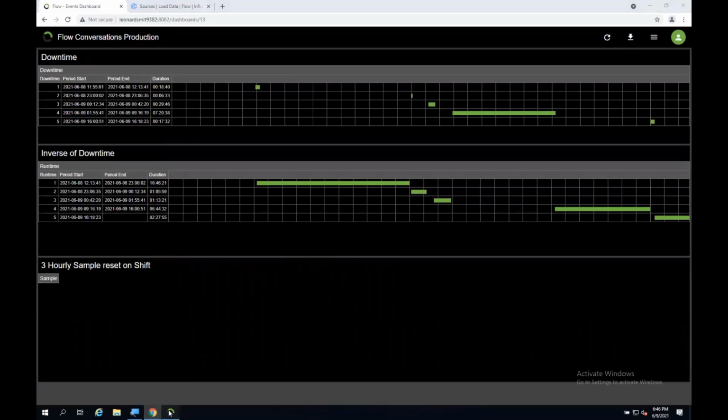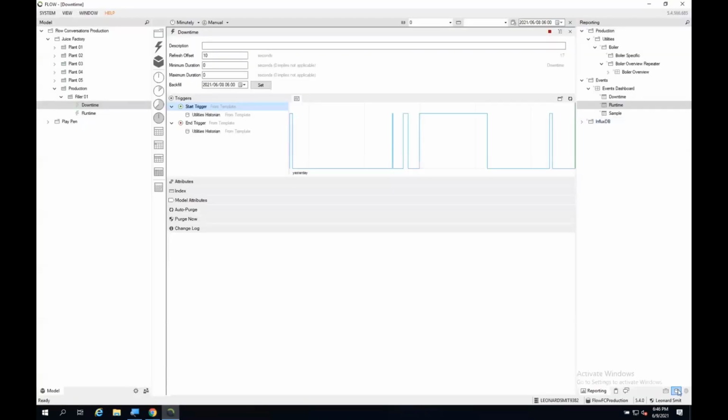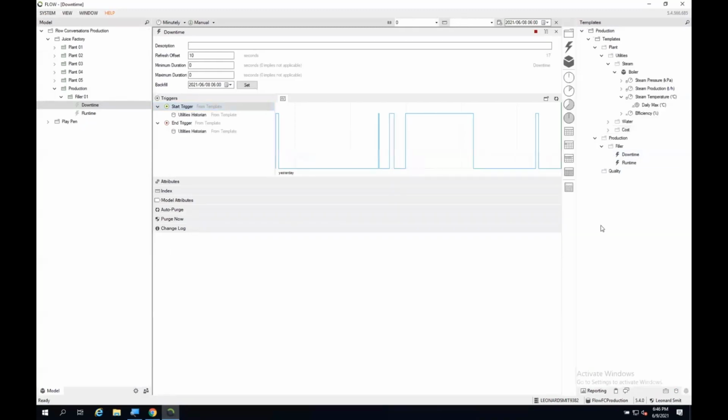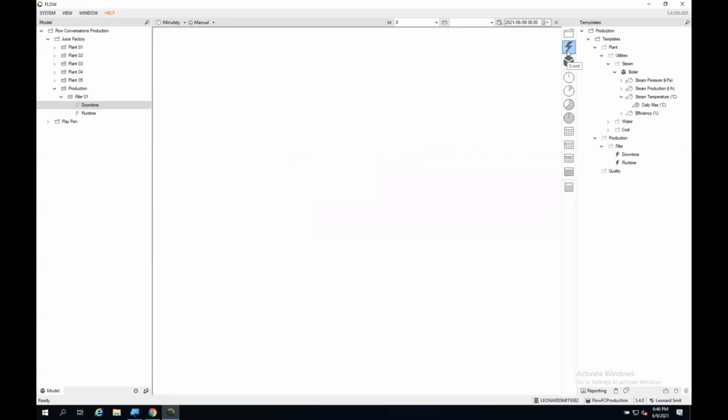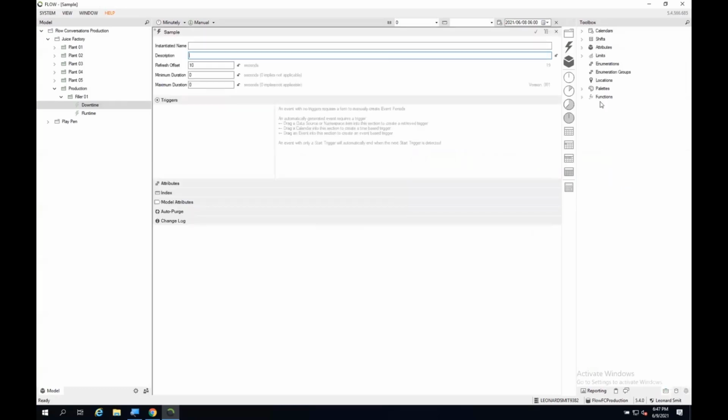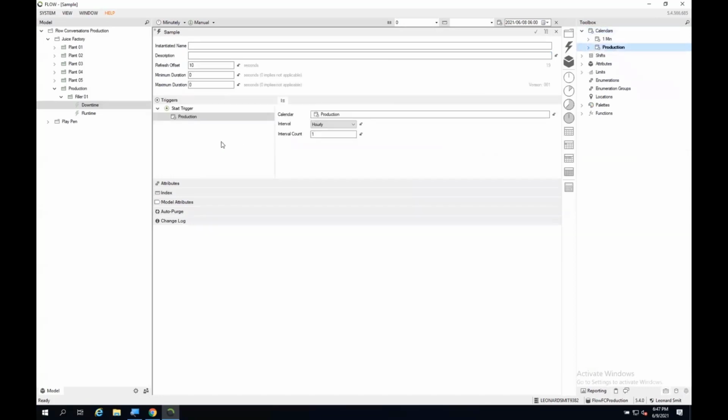Cool. What we've also done, Vaughan, is we added in the capability to create events based on calendar configuration, right? So we've got a lot of people asking around sampling. You know, there's samples that take potentially, I don't know, 2 hours or every 3 hours, but at the end of the shift, how do you want to handle that? So sometimes it can be a little bit complex. And we didn't really add a nice way of doing this in the previous version. So when I create a sample event here, I can actually use my calendar to create some very cool configuration.